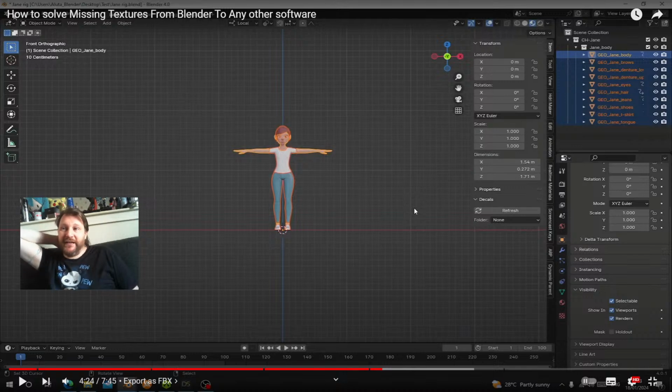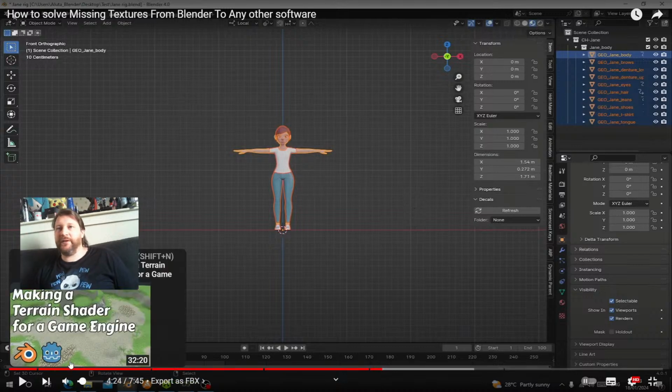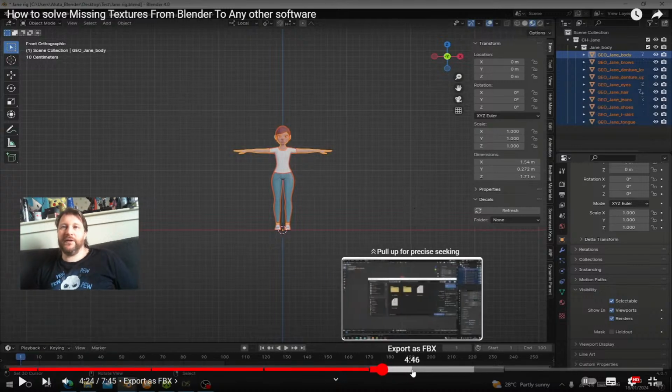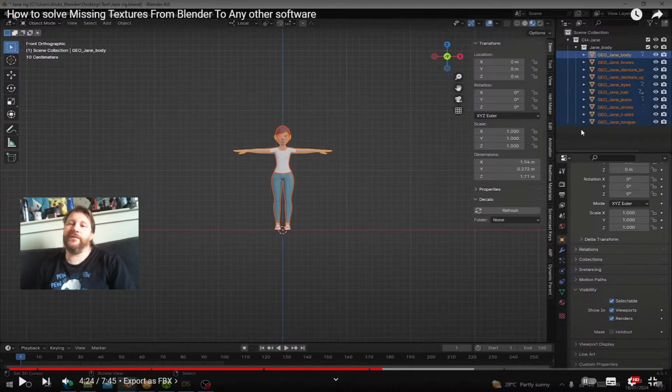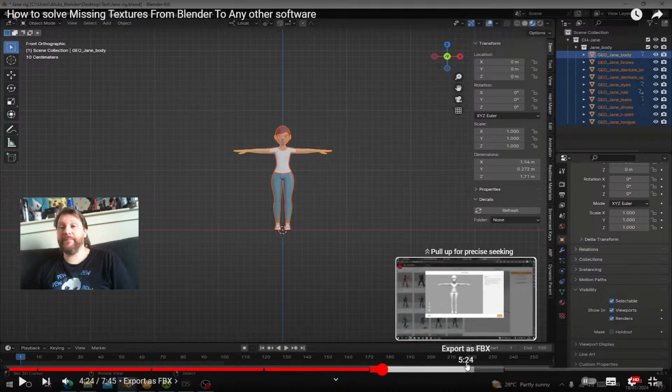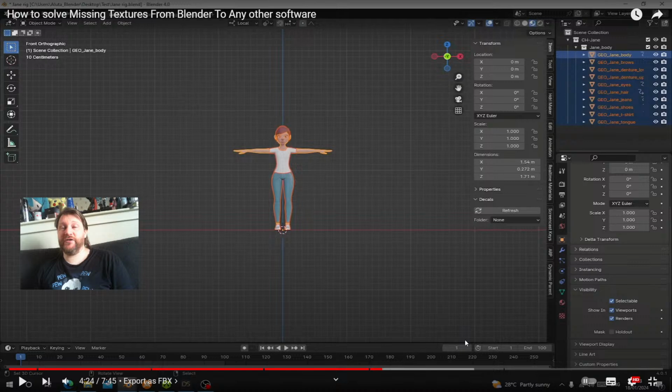But again, it's a pointless thing to try and learn and fix anyway, because I'm blocked from the other end. Even if I find the perfect workflow for Blender, which I would like to learn, it's kind of insane that Blender just skips all the materials and you've got to do all this in the first place. Honestly, it's kind of trash. It really is. Blender, you shouldn't even have to do any of this. Blender should just do it.